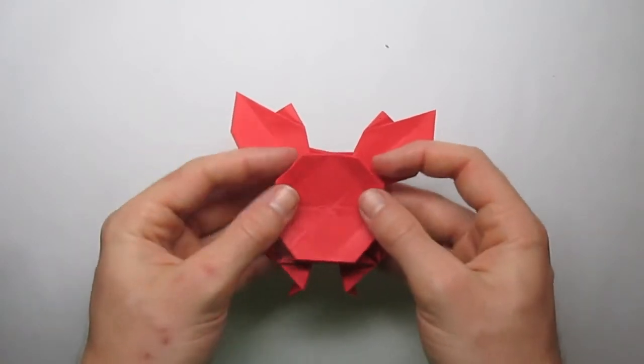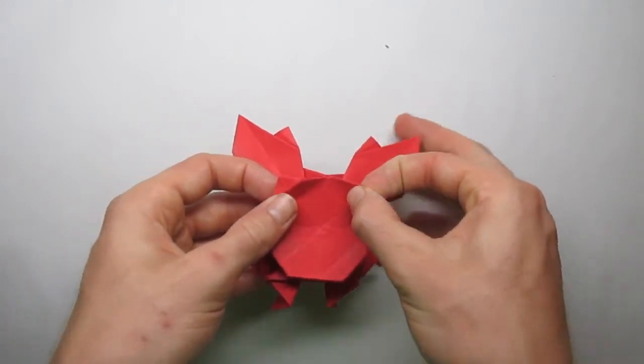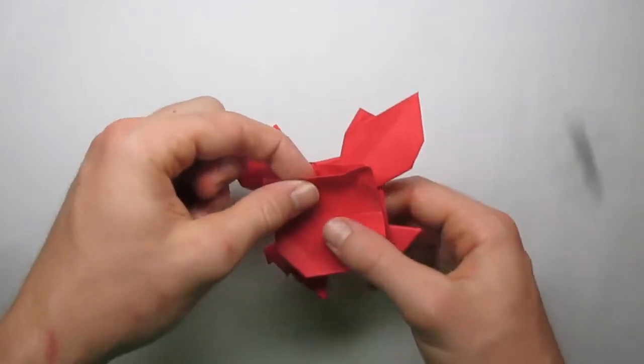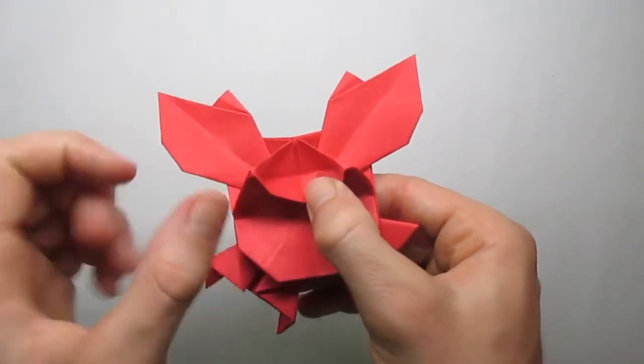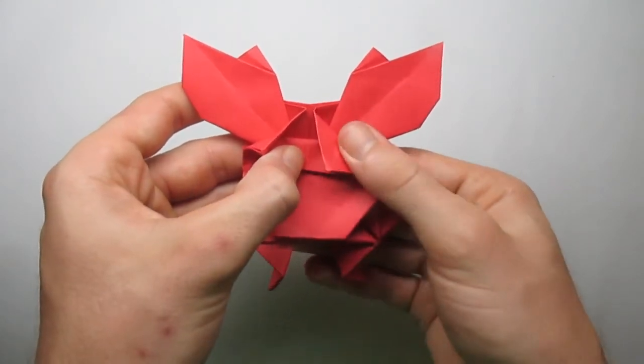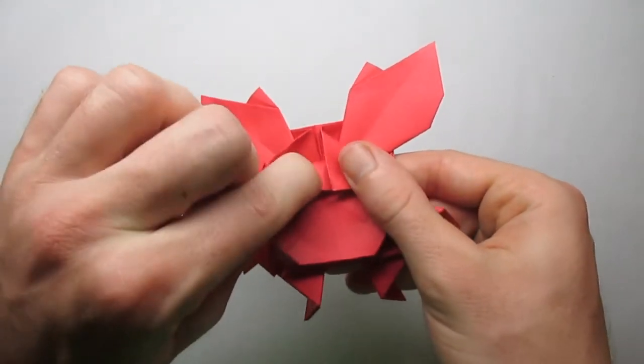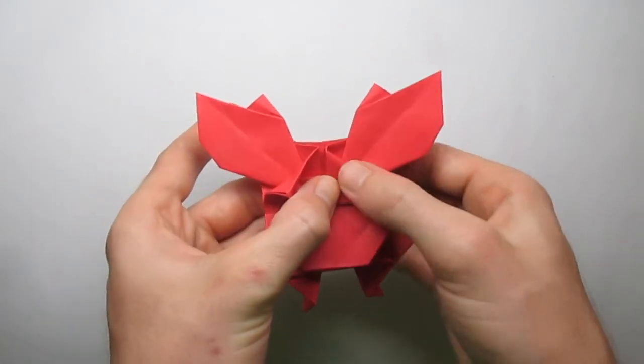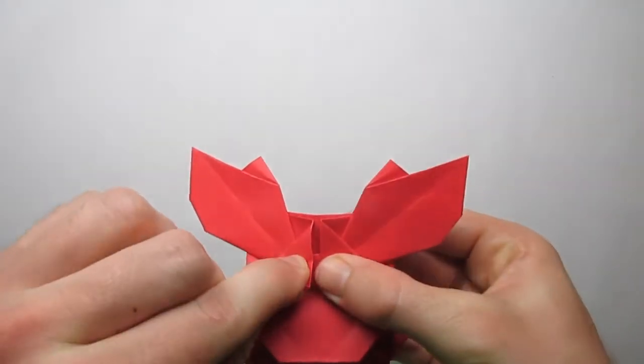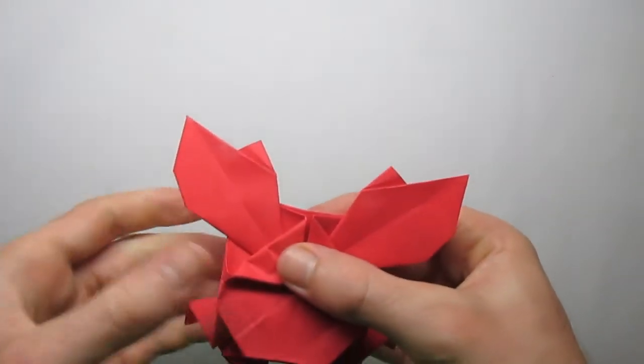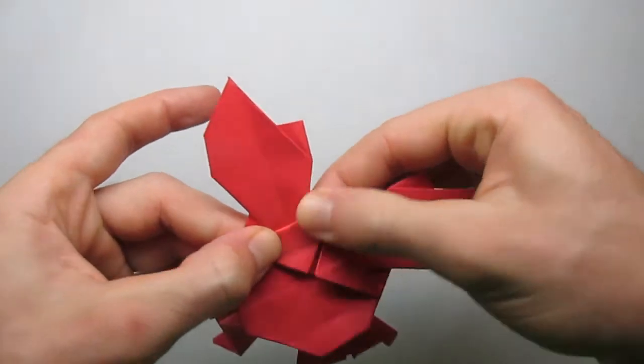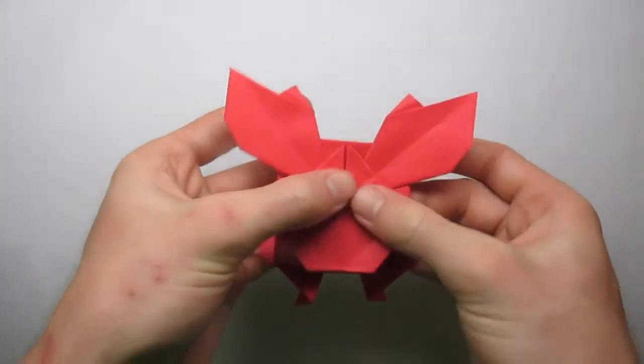So, finally, we're going to work on the eyes. Unfold these two points here. And what you're going to do is you're going to take this top flap and you're going to start to fold it to the center. And in doing so, you're going to take this triangle and you're going to fold it down right along this already previous crease you'd started. So, just collapse the paper like that. Make sure to give it a good crease here, this thick paper.